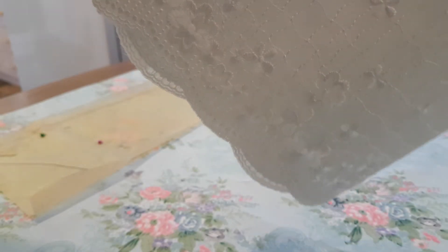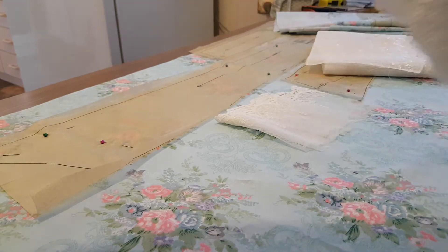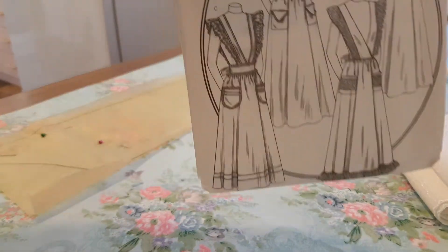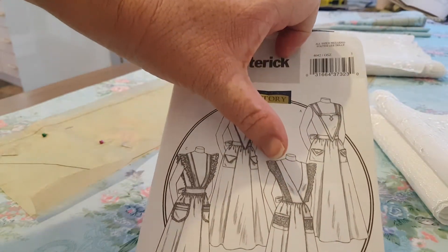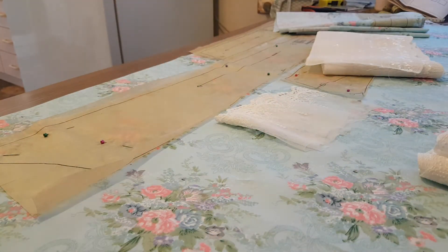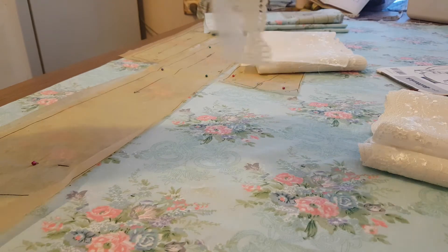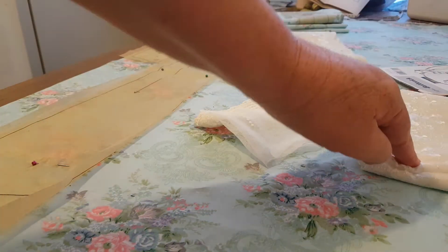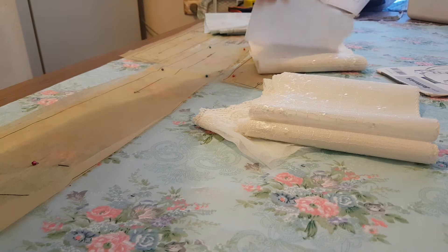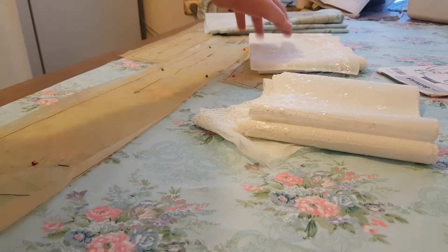Hi everyone, I'm just going to start cutting out the pattern for the big apron. I'll explain it as I go through. That's the apron I'm doing there. You can see there are bits of lace lying on the table - some for the pockets, that's a beautiful one. And the main ruffle lace going right down the absolute bottom of it. This one here is for the straps going over the shoulder.